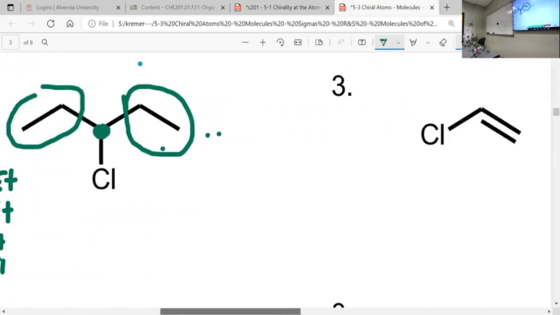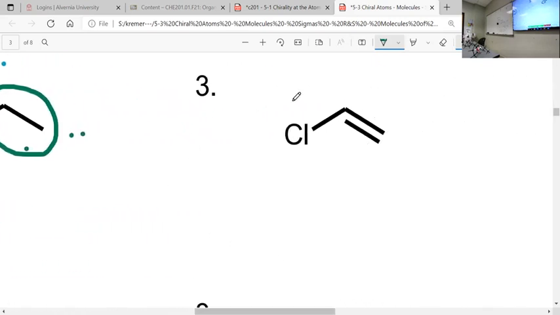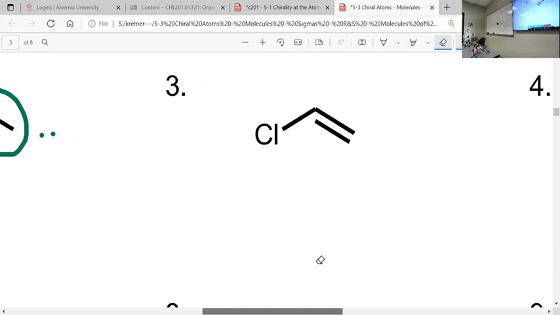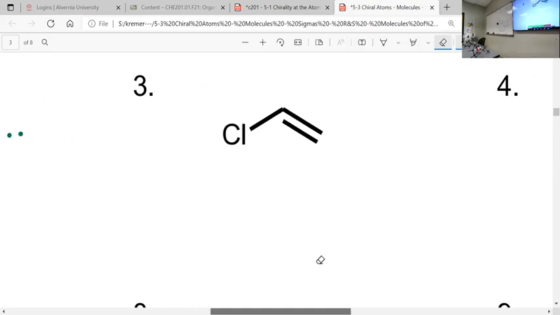The molecules change, but the rules stay the same. Are you concerned about this one? Nope, double bonded, bonded to the same thing twice. So how could it have 1, 2, 3, 4 different groups on it? Nope. This molecule has no chiral carbons. You would just leave it blank. Of course, I know you guys are smart, so I know you know there's no sigma there.